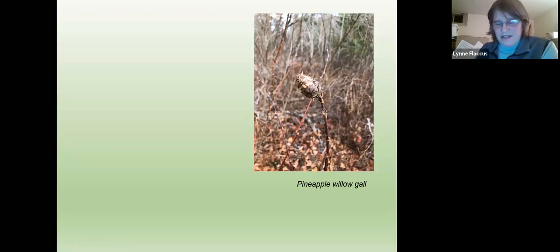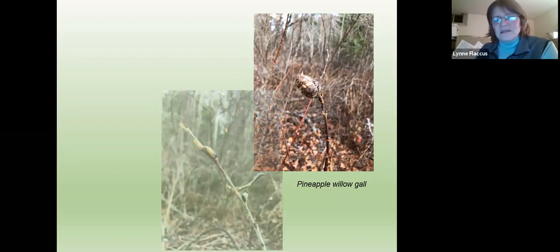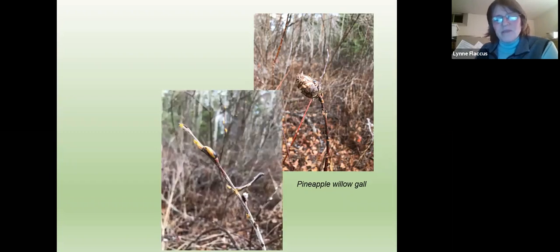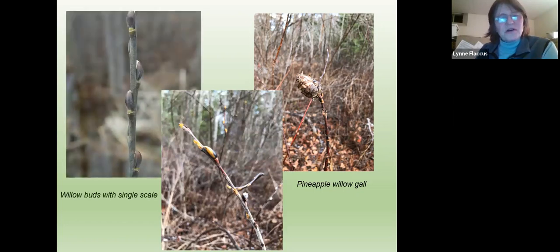And it's pretty distinctive. If you're wandering around and you're seeing these low shrubs and you're seeing a bunch of these things that look like pineapples, it's going to be a willow, one of the willows. There are many different species of willows, but all of the characteristics of willows are somewhat similar in that they have these buds that have a single scale over them and they hug the twig pretty closely.